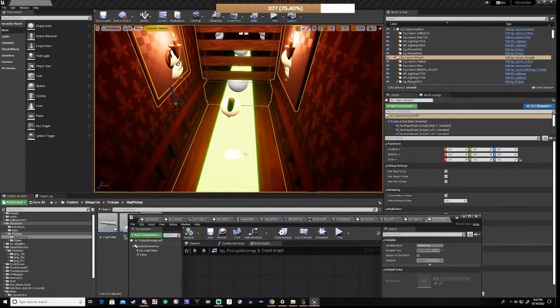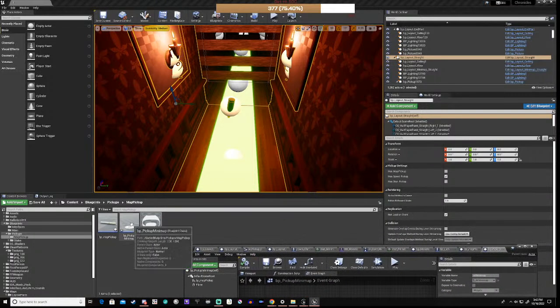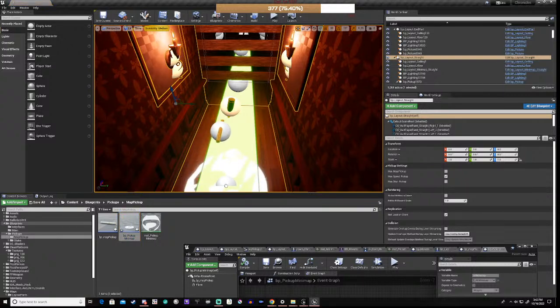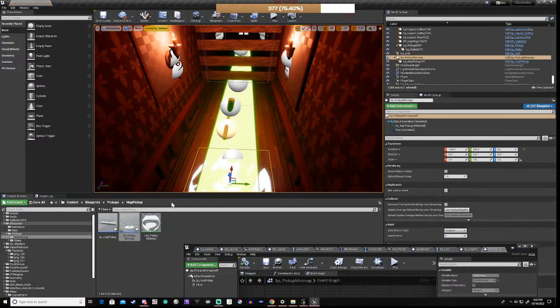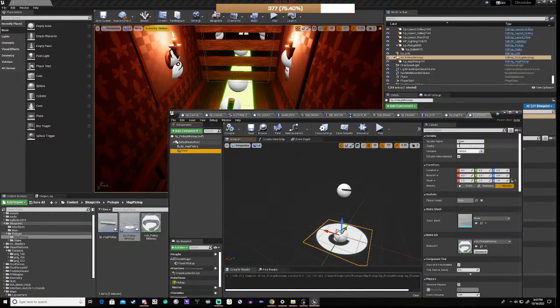So in theory, I should be able to drop that in there. Except our plane should be -10.